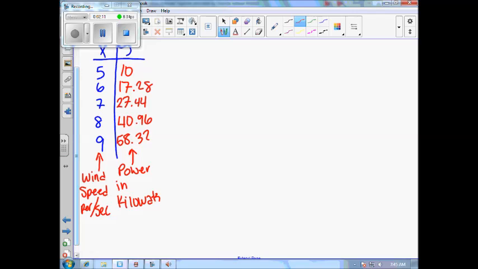Okay, so whenever we plug in an x, we have to get a y that follows this pattern. So if we plug in 5, how does 5 become 10? What are some possibilities? How does 5 become 10? We could add 5. 5 plus 5. Now let's see if that works. It's going to be x plus 5. If x is now 6, is 6 plus 5 17.28? No. So this is linear, because this would be x to the first power.